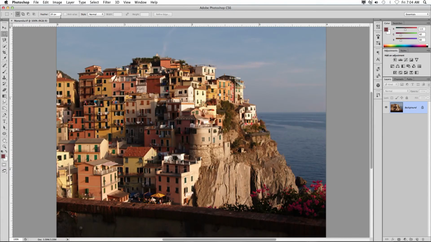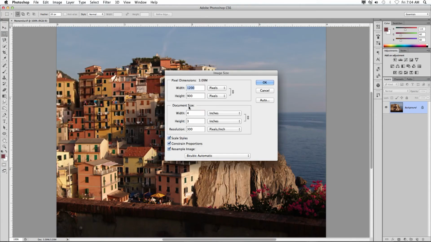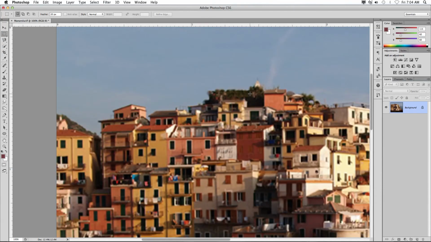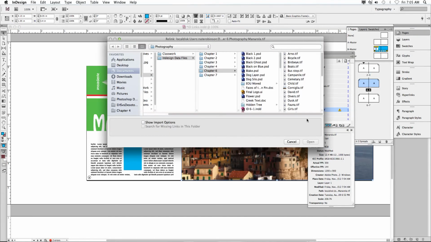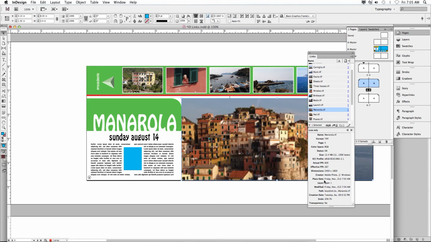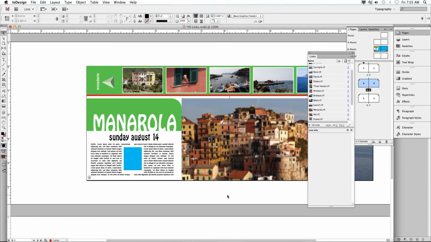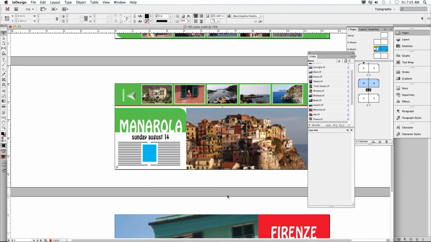Conversely, if we go back to Photoshop and go Image, Image Size, and change our resolution from 300 to say 600, so we're going to double it again. Notice our file size is getting very big. Click OK. Let's do a save. And let's update this link again. We're now seeing 600 pixels. Now on my screen this is very pixelated. A lot of that is because I'm zoomed in so far. If I zoom out, it'll become a little bit clearer. So the idea is when you print a picture, you need at least 300 pixels per inch.